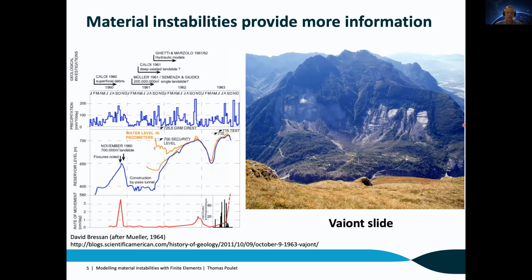And in case you don't know, I encourage you to Google it, and you'll see that in 1963, it was a catastrophic event where you can see that half of the mountain basically just went off, fell at the bottom into this lake, triggering an immense wave, jumping some 200 meters above the dam and gushing through the valley and killing some 2,500 people or something.